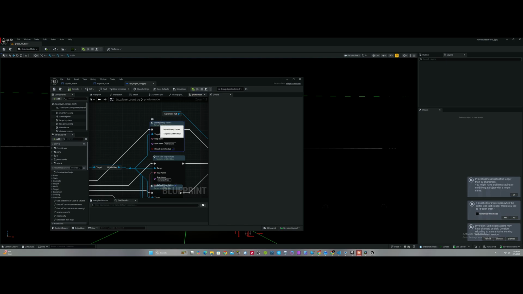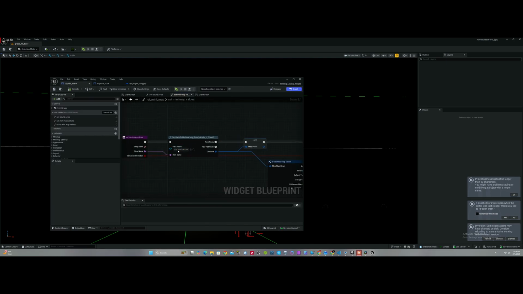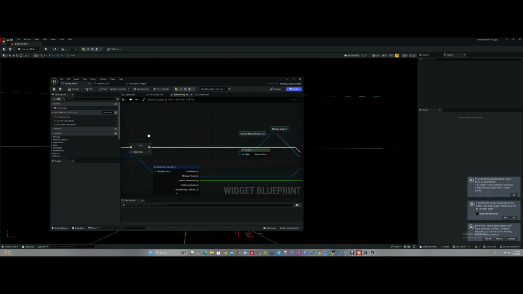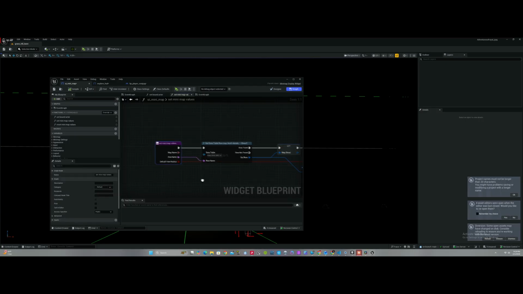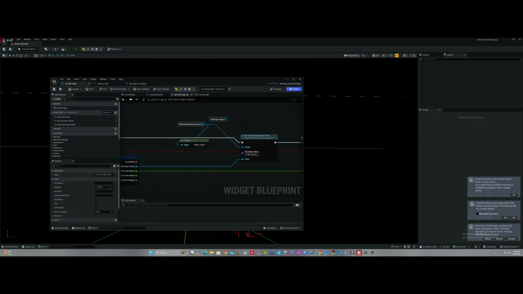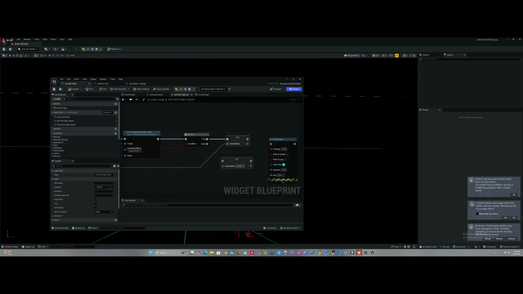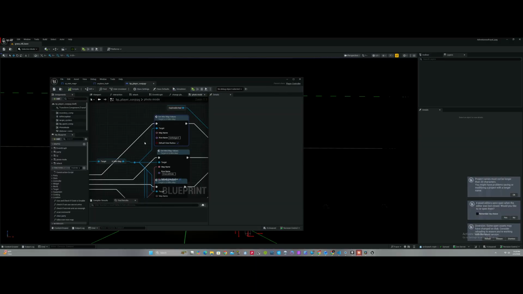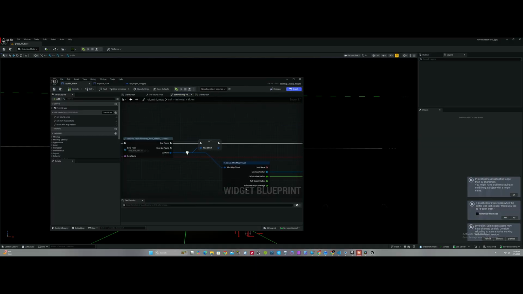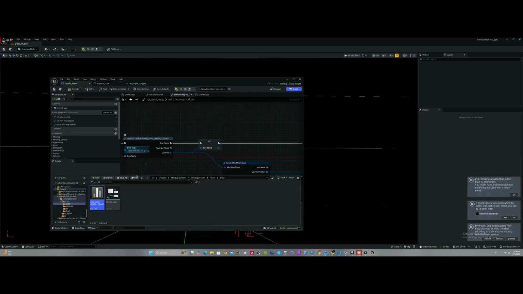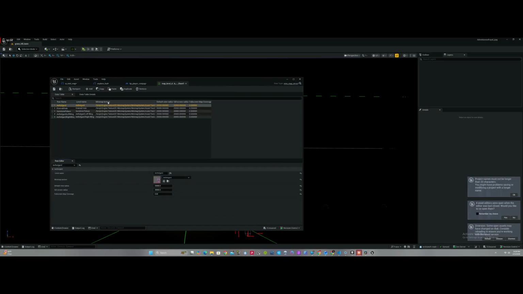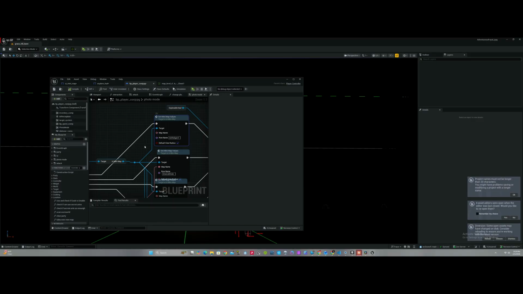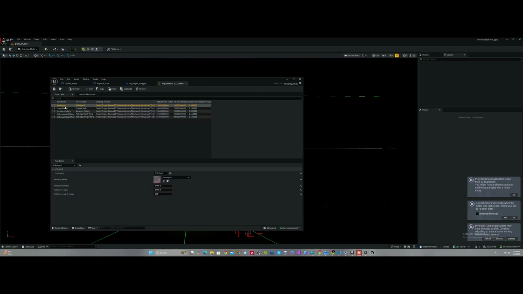So I called it this. Set minimap values like I showed before. And since I have multiple different minimap levels, this was important. Get it from this data set. I'm calling it from the row name.